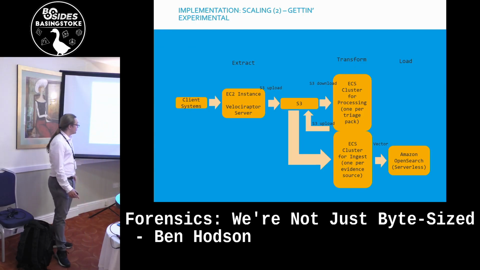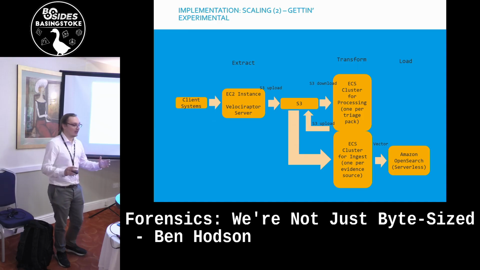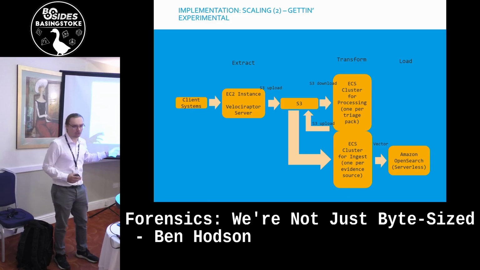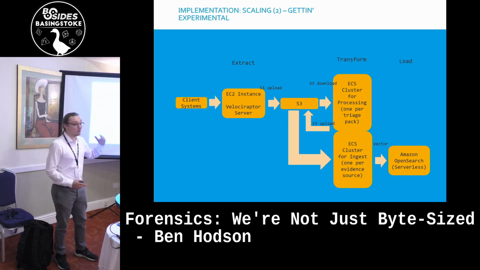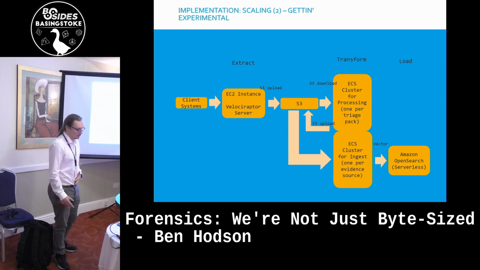So, this is our latest iteration. We've changed pretty much everything. If we want to scale getting that initial triage pack, we can use Velociraptor. I know it's not really what Velociraptor was designed for, but for us this works. We can also still upload stuff manually. That works, and that's what I'll show you in the quick demo video on the next slide.